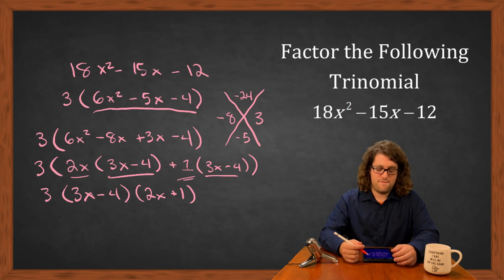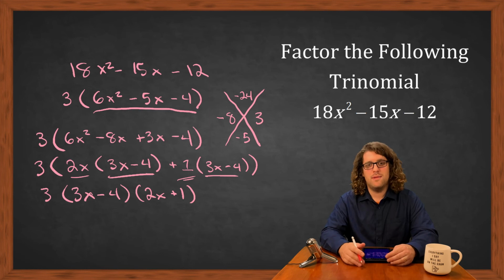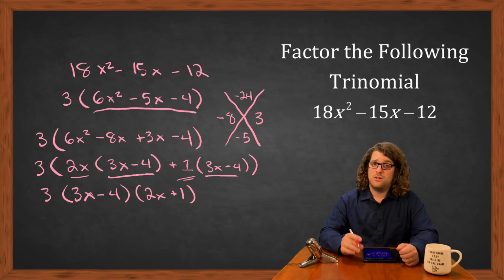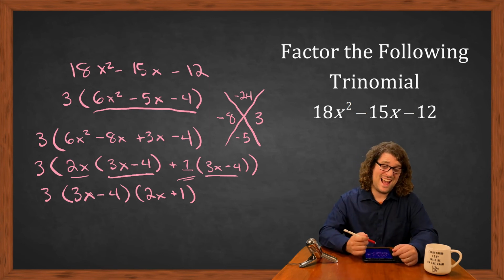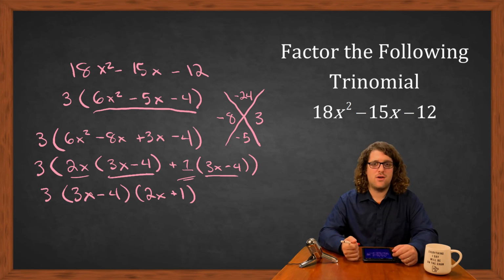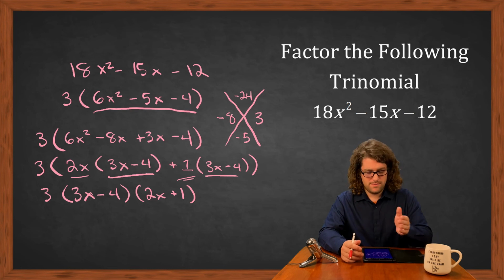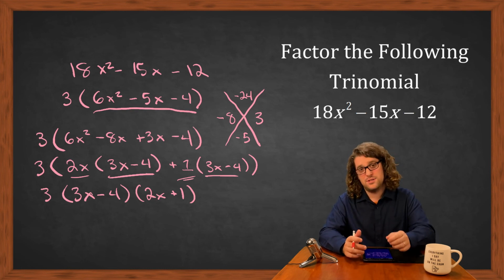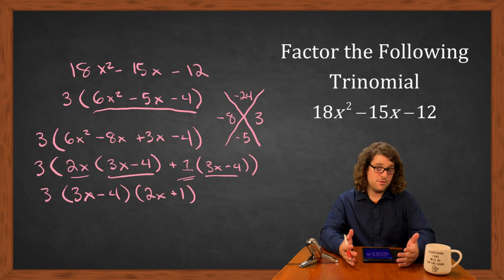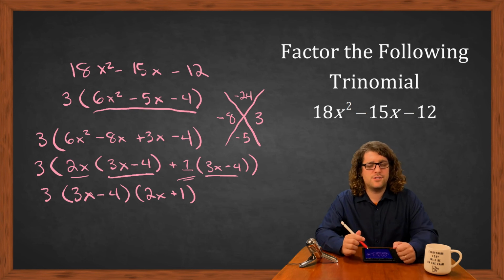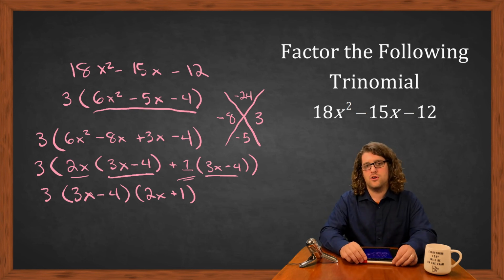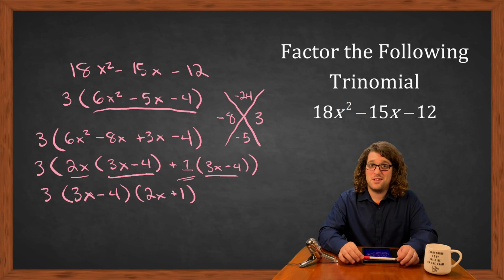So we took out the common factor first, made things a lot more manageable, so look for that common factor first, because you need to take that 3 out at some point, and taking it out at the end means that you did a whole lot more work with larger numbers in the middle. So our factors are 3, 3x minus 4, and 2x plus 1. So that's all there is to it. Look for that common factor first. Do it every time you factor trinomials, and you'll make your life a lot easier if you do it up front.